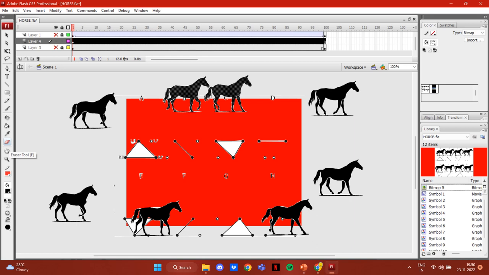That means there is some kind of a joining effect in between the tail and the nose of the previous horse. So just take the help of an eraser tool, like it is on the left side. Just erase in between, separate it out, okay? And then convert each into symbol. Just right click and convert each horse into a symbol. It will automatically go into the library as individual horse poses.